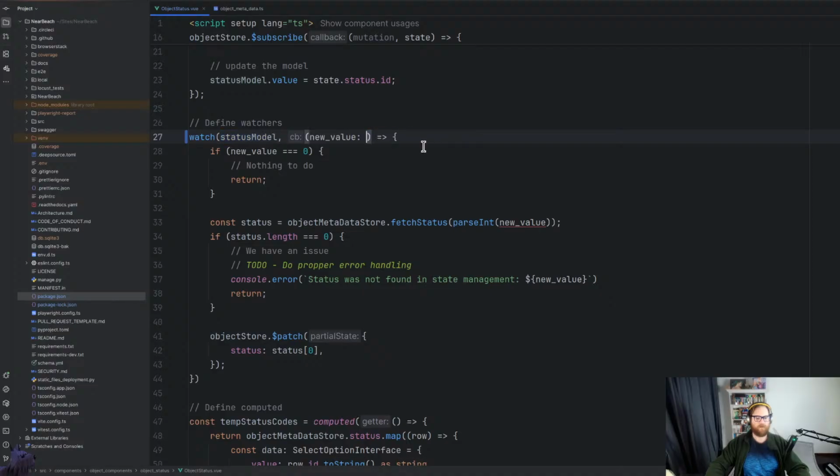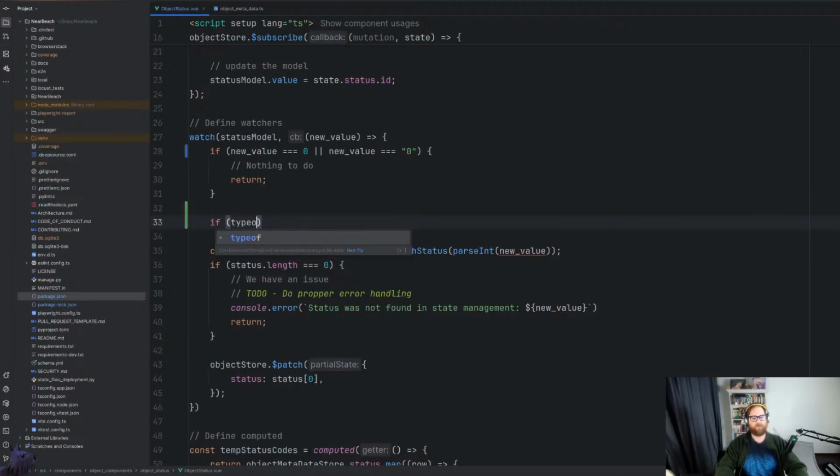All right, so I've just got to figure this one out. In our case, we know it's always going to be a number. Yeah, sucks. All right, when equals 0 or new value equals 0, just in case that actually happens, we return.